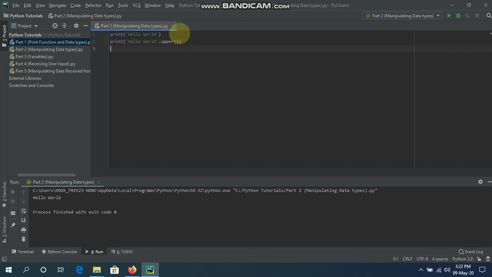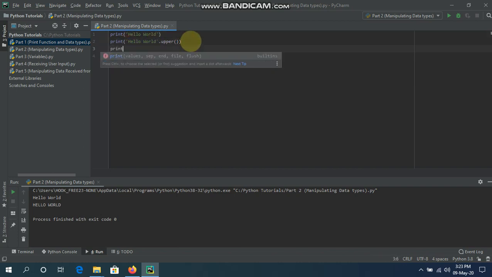Remember to bring your brackets. Remember to bring the dot upper after the quotation mark, after the single or double quotation mark. Let's run this code to see. We have everything in uppercase. So this is also a string built-in method where we can navigate through our string and make everything uppercase.